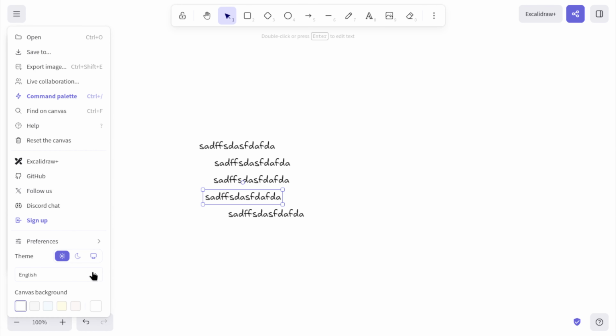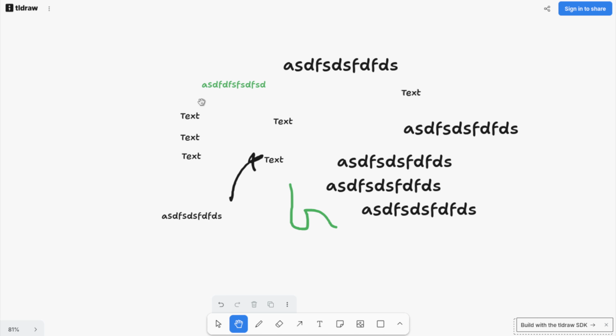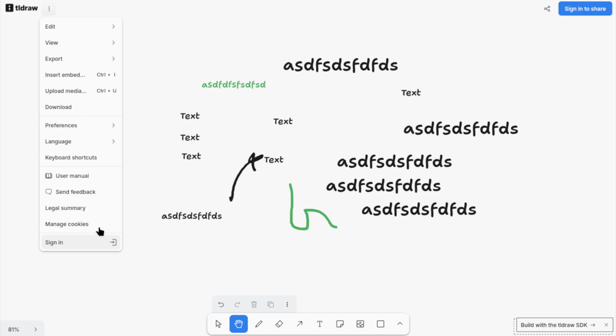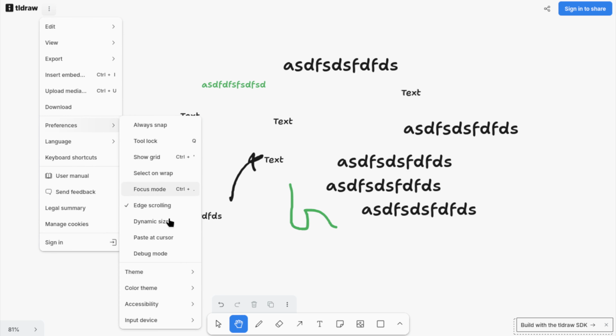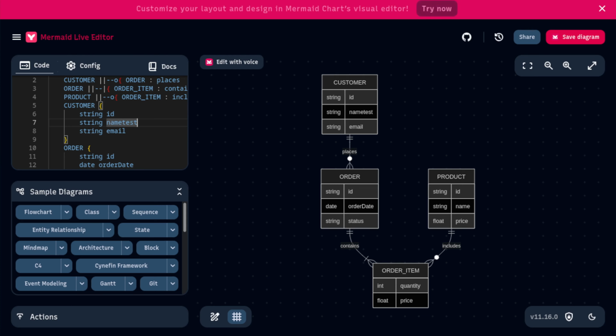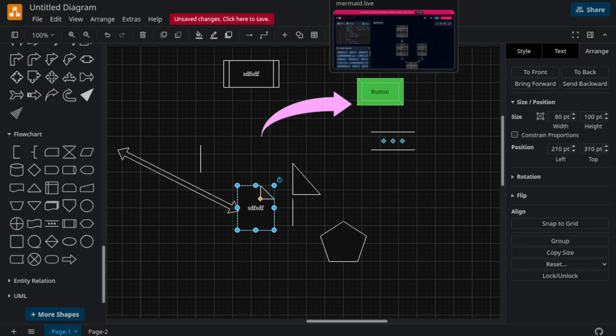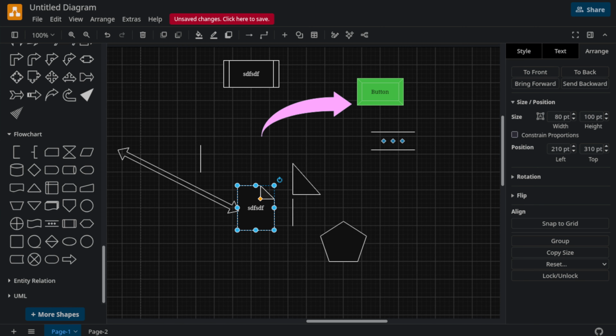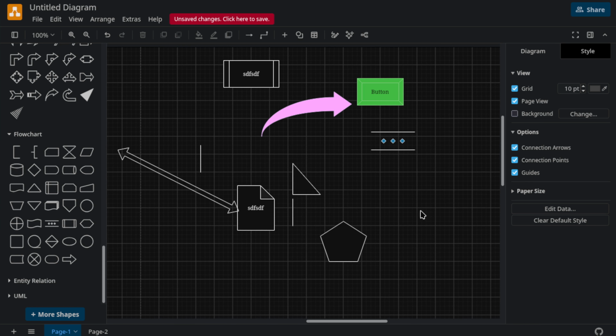So let's first fix this by going to night mode on all of these, and I'm gonna do a quick demo on, is there night mode? Preference, theme, dark. Perfect. This is already dark mode, and this is already kind of dark mode. Great. So yeah, I'm gonna go through all of these four apps, rank on my preference based on my current use cases, and share some pros and cons of each one.